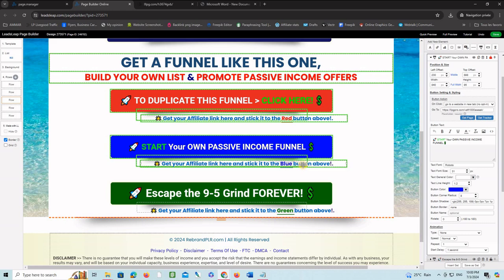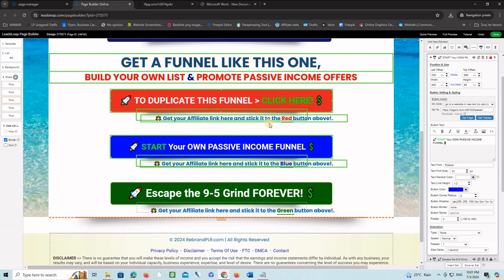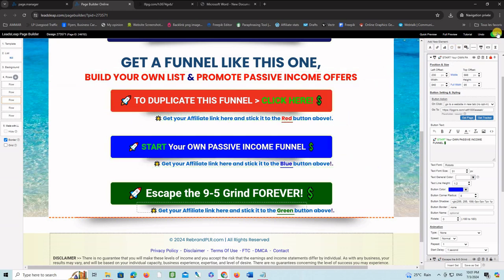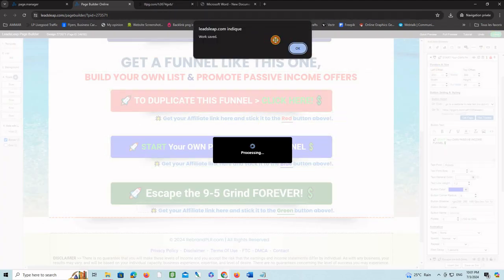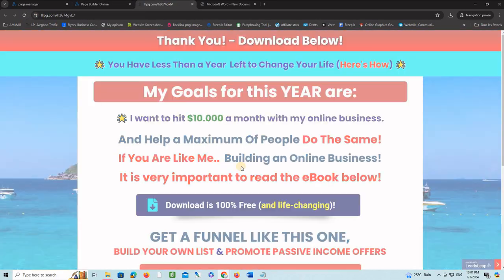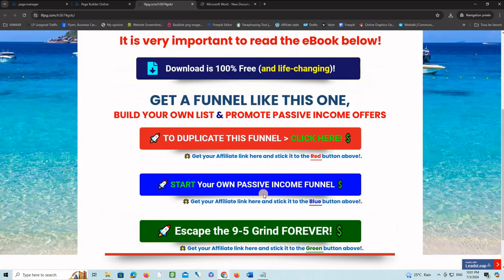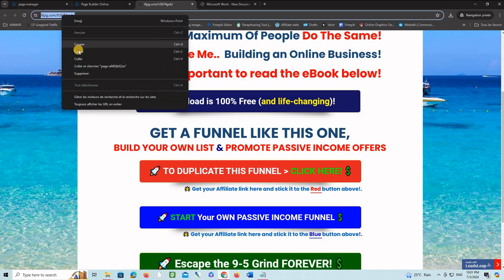You go grab your link from this line here, and then when you get it, you come back to this button, click on it, and paste your affiliate link right here, so that if your future subscribers click on these buttons, they will land on your affiliate links. And then of course you don't want to forget to save the changes. Now if I go to this page here, you click OK, go to this page here, this is your copy of the delivery page, and all these buttons have your affiliate links on them. So you want to copy this link for your delivery page.